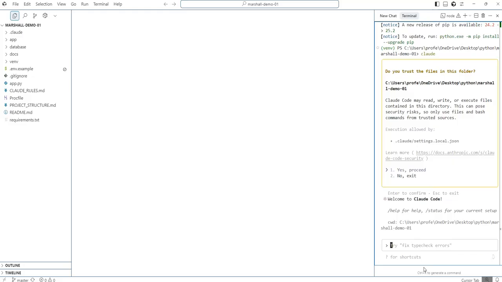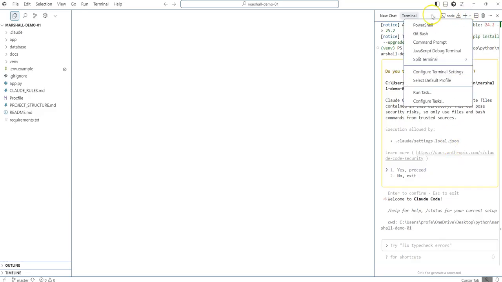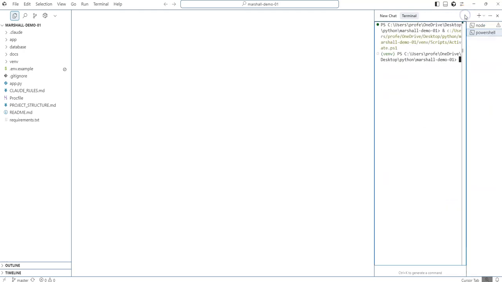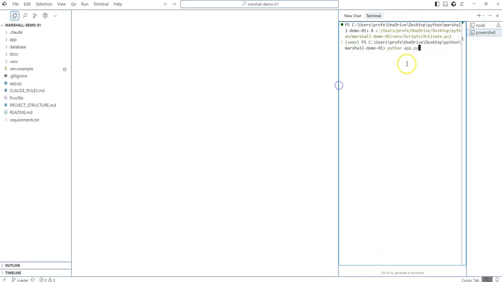All right. So the first thing I want to do is create a new terminal. So I'm going to come up here and click this little plus sign, and I've got my new PowerShell. And it's already in the virtual environment. Now what I want to do is run python app.py. Python is calling the language, right? So python app.py says use Python and run this file right here, which starts up the whole application.